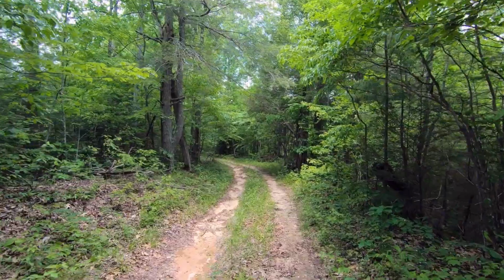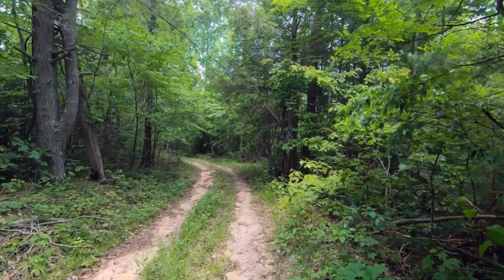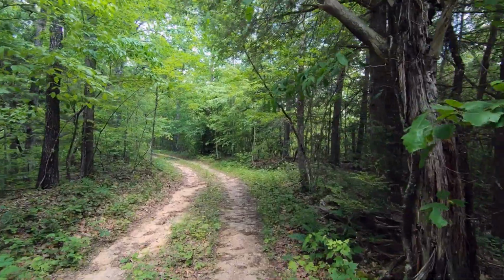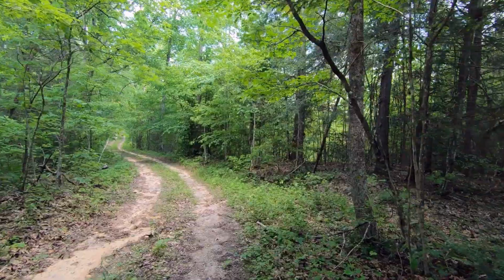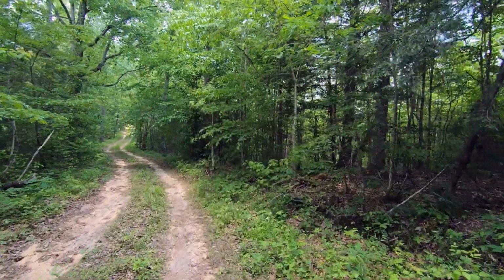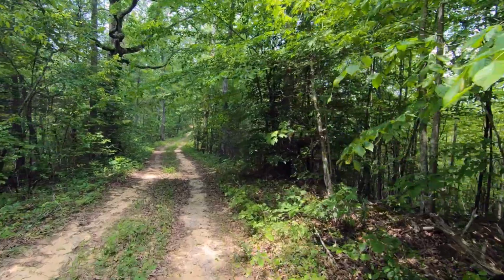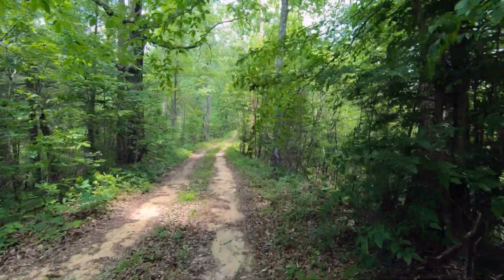Well, I hope you enjoyed this little short walk. The Guy Kidd Road, Etta's Arch. Not much of an arch, but a playground for a lot of kids that had to live on this ridge. The Lindsey Kids Cemetery. And just gives you an idea of how hard scrabble a life these folks had. Hope you enjoyed it, and I'll talk to you later.